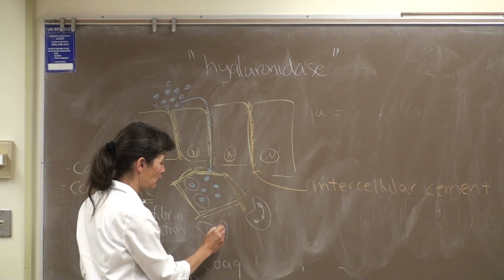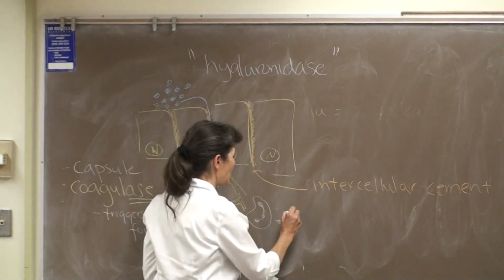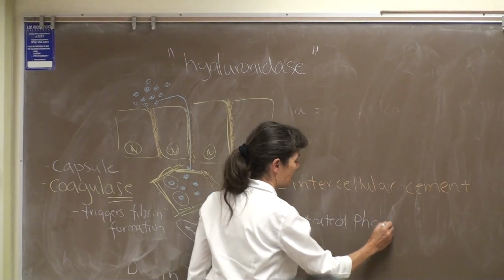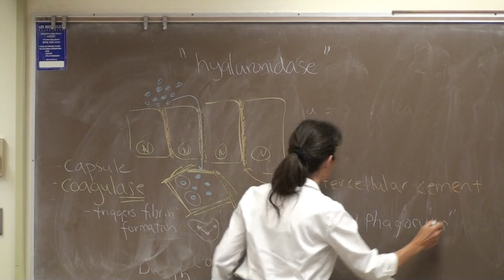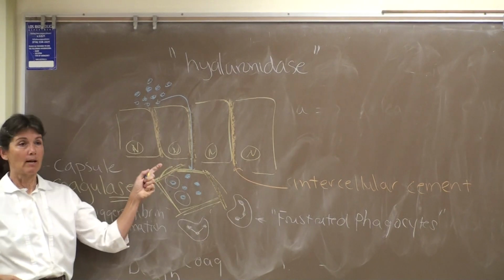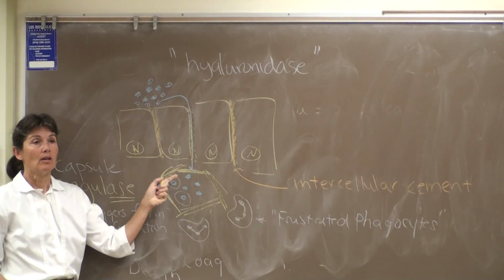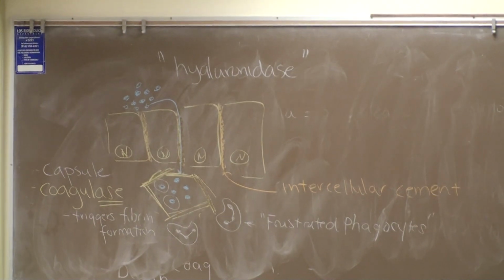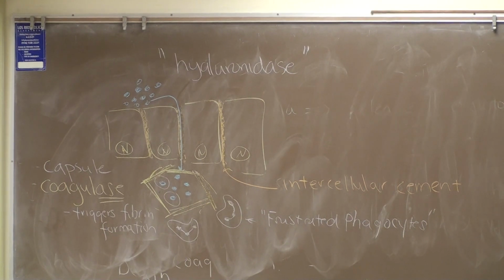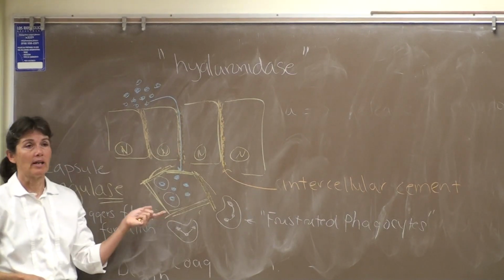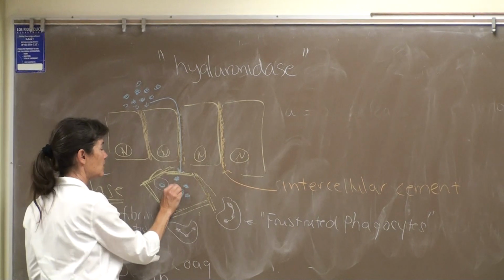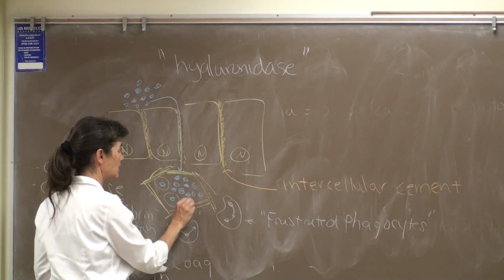So I'll just draw some. We'll pretend these are neutrophils. Often biologists say these phagocytes become frustrated. These are frustrated phagocytes because they're being drawn to the site of Staph aureus invasion, but they cannot physically work their way through the fibrin to make physical contact with the Staph aureus. So the coagulase, in forming this fibrin clot, helps protect the Staph aureus from phagocytes. So in this little fibrin fort, the Staph aureus are relatively safe. They can use nutrients from our body. They can start growing and dividing and dividing and dividing.